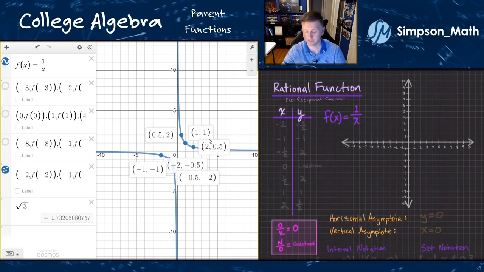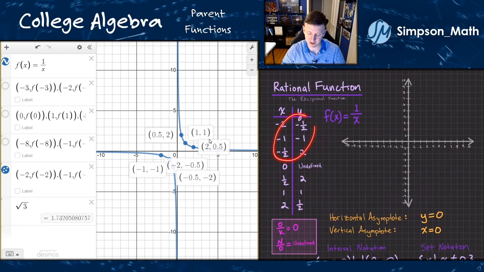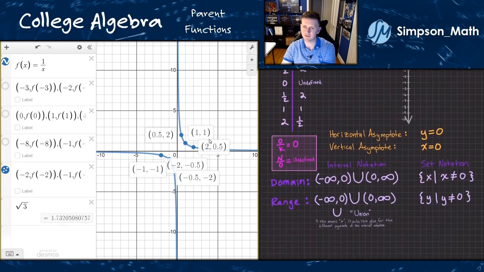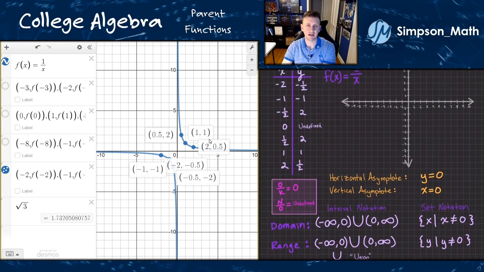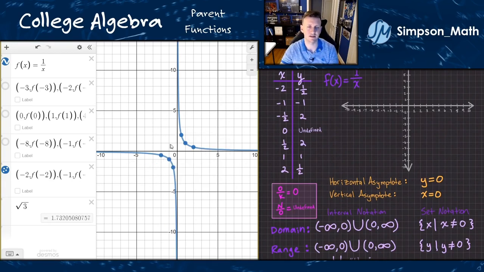So let's write this down. All right, so we have our table here. So it's those same 6 dots, but notice it's very similar. It's half, two, 1, 1, and 2, half, and then they're just negative, or negated, I guess I should say. And then I am noting that 0 is undefined. It's the only value that is not permissible here. So in terms of my domain, you might be able to see, because of our graph, 0 is not permitted, 0 is not allowed. As you can see over here on this left-hand side, let me get rid of all these dots. As the x's get bigger and bigger and bigger, the y's are getting smaller and smaller, but not just any kind of smaller, but closer to 0.